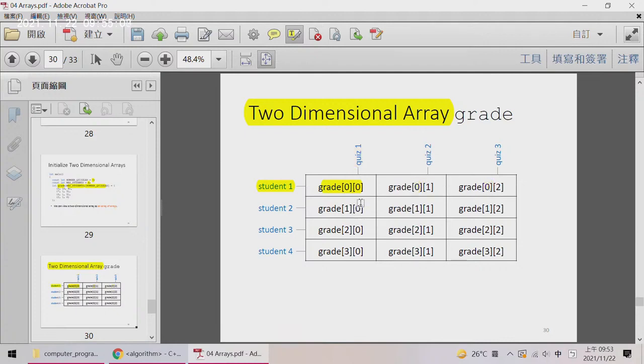So if we want to access the grades of the first student, then the index at the first dimension is 0. And if we want to access the grades of the second student, then we can let the index at the first dimension be 1.